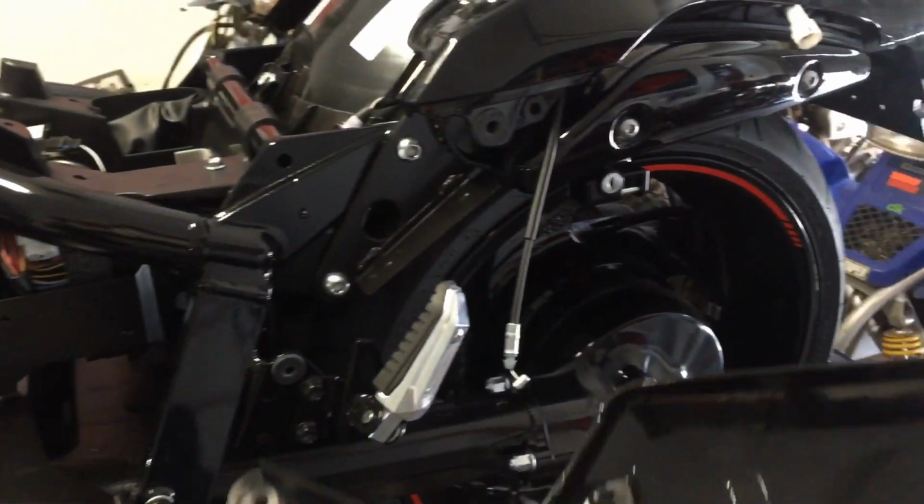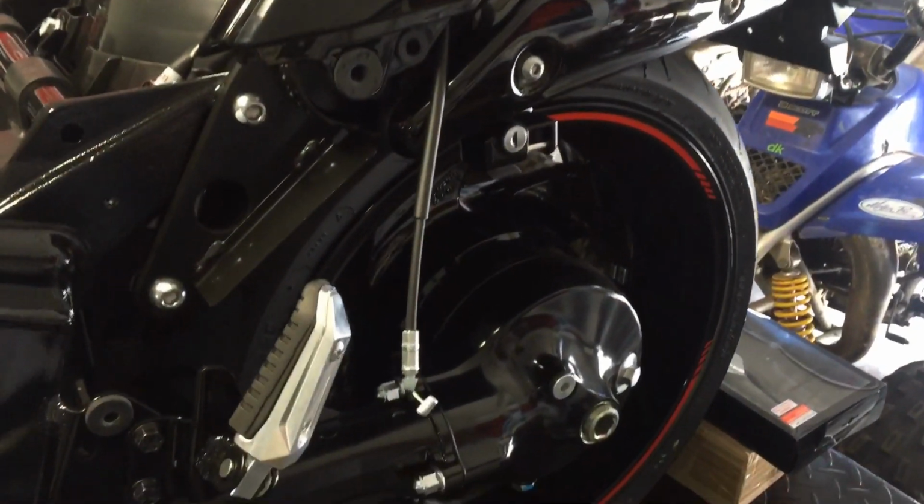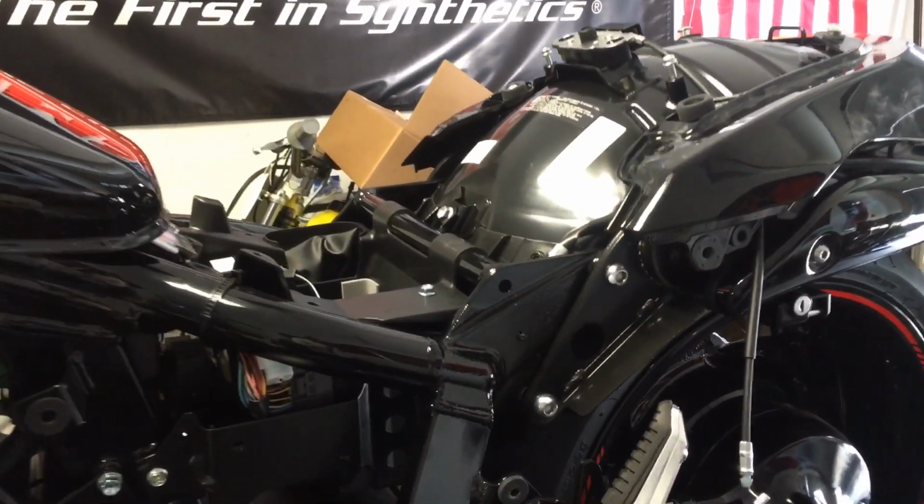On the back of this is obviously the mechanism to release the rear seat. There's the cable for it. Make sure you take that off. And that's pretty much it. Pretty simple. You got to do it on both sides.